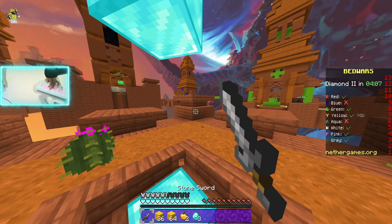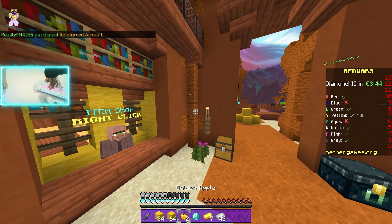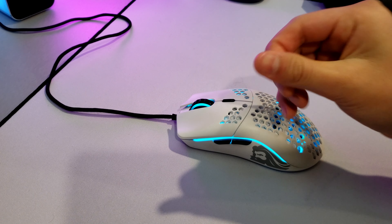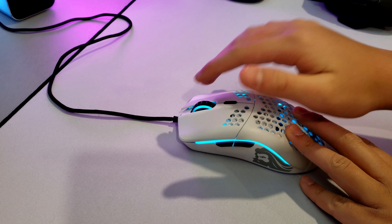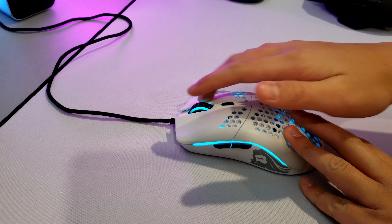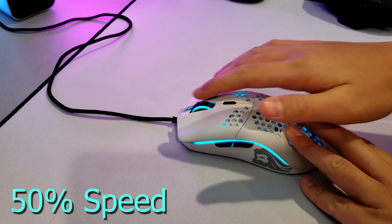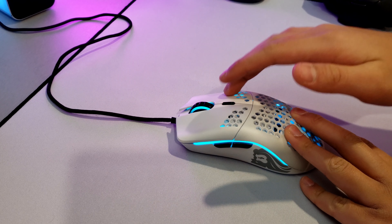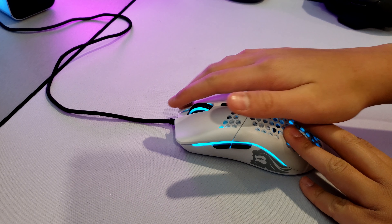Now we can think about how to get higher CPS while drag clicking. It is basically determined by how long you drag click. A short drag click would be short spurts and faster spurts, whereas a long drag click would be from the uppermost part of the mouse button, giving you more clicks for longer and higher CPS — clicks per second. Long drag clicks give me an average between 20 to 25 CPS on my Glorious Model O, and short drag clicks give me about 15 CPS.